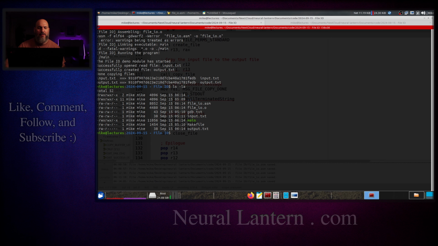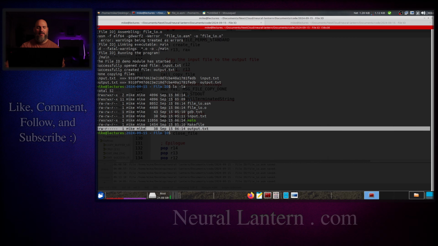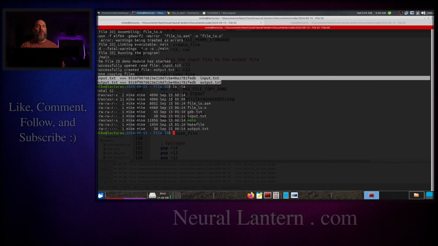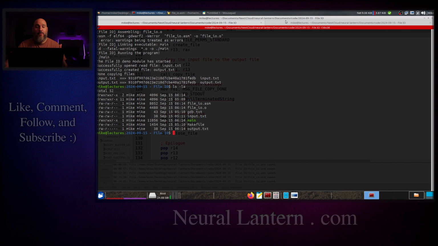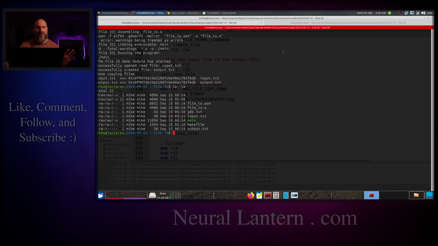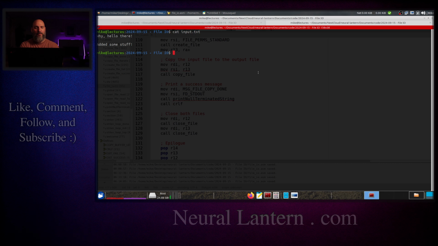And now the output file, notice how it has a matching file size. It's got 38 bytes in there. Same thing for the input. And then the thumbprints, or the signatures, whatever you want to call it, the hashes, they match exactly, indicating that we probably have 2 identical files. Even with MD5, even though it's old and not considered secure, the chances of 2 files having random differences, not hacked differences, but just random differences, and having the same fingerprint is astronomically almost impossible.